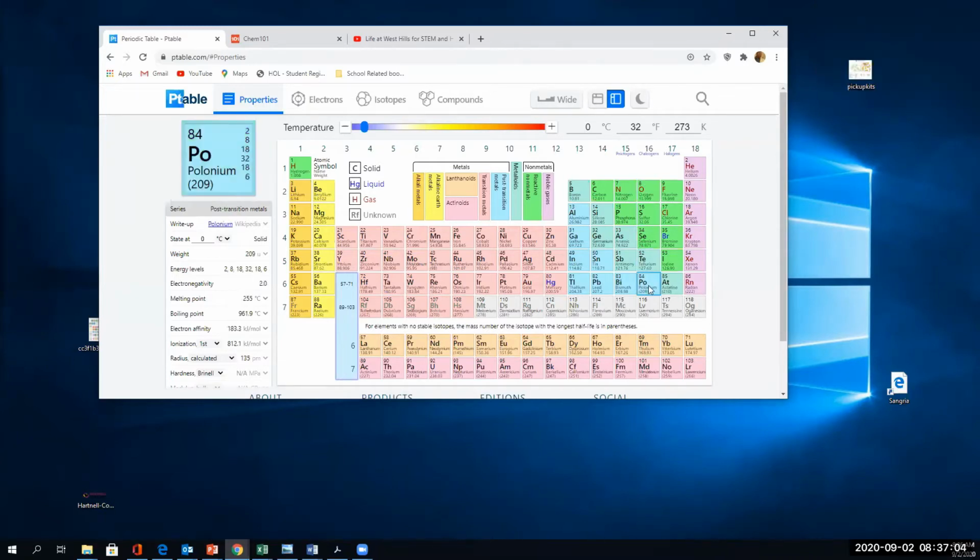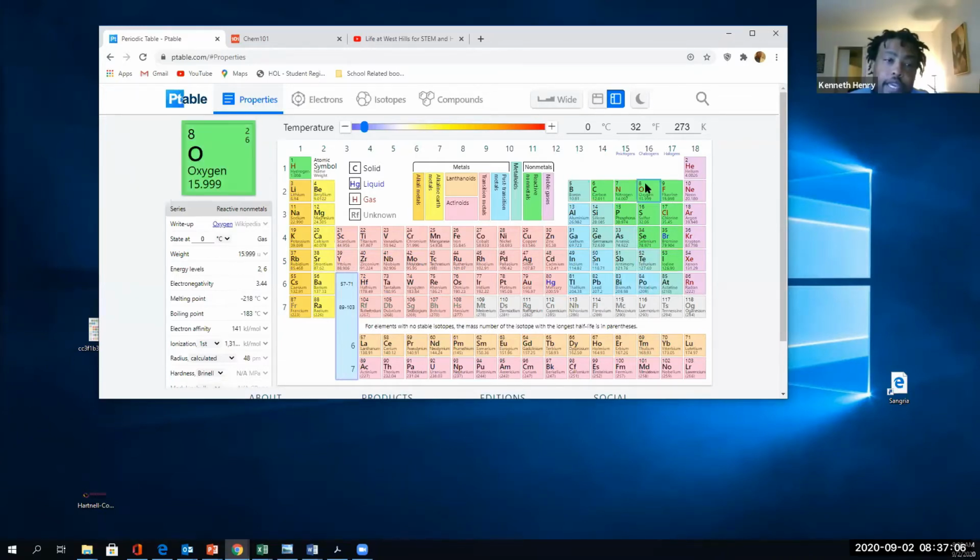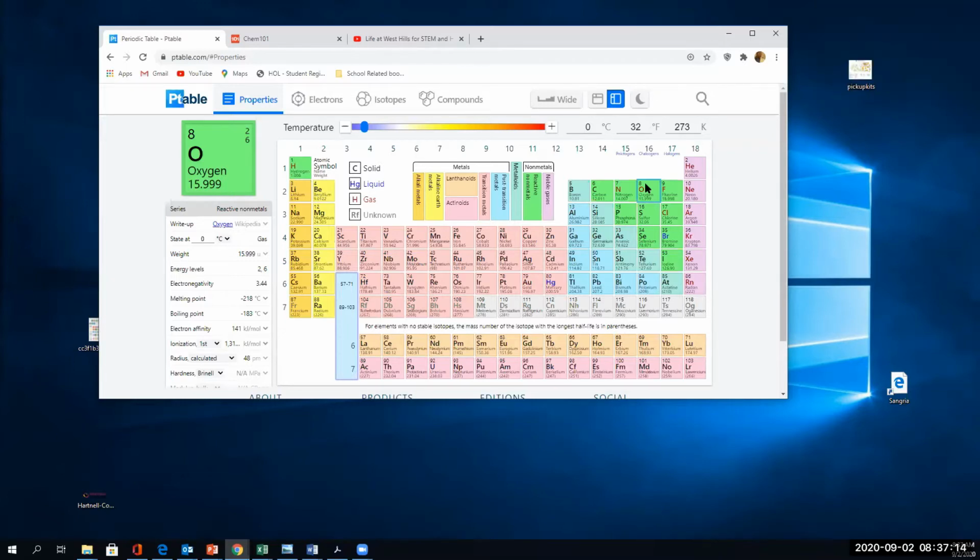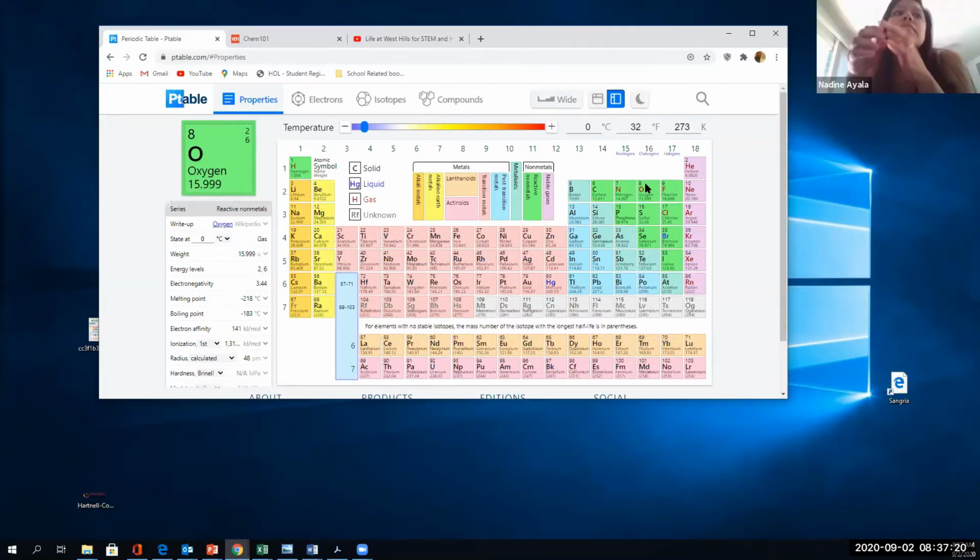So this group here, they're 2 away from being a noble gas. What do you think is going to be the charge that they have? 2 negative. -2. That's right. Piece of cake? Yes.